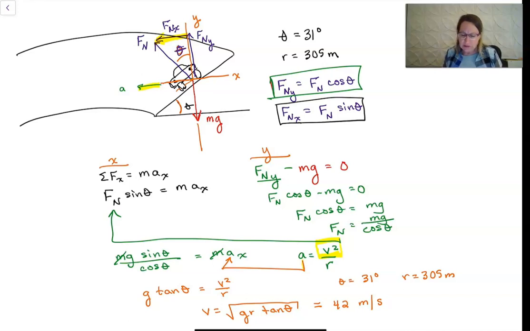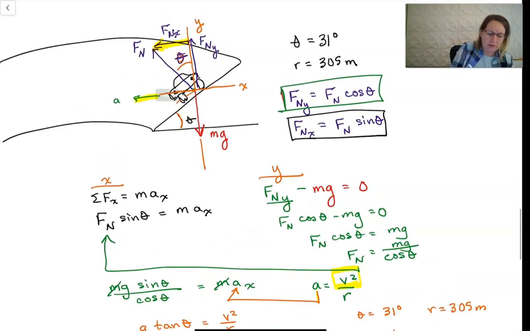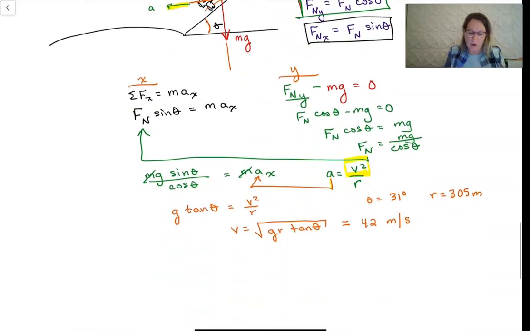But on the Daytona Speedway, cars, I think, go faster than this 42 meters per second. So I want to pick a value that's bigger than that and see what happens, see what we need in terms of friction. So this was sort of part one. Part one was speed without friction. Now we're going to have the same type of diagram for part two.